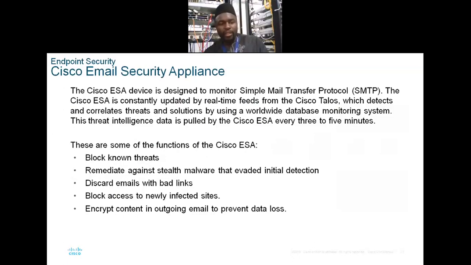These are some of the functions of the email security appliance. It blocks known threats, so it synchronizes from the world database pool of security so that it prevents known threats, remediates against stealth malware that evades initial detection, discards emails with bad links, blocks access to newly infected sites, and then encrypts contents in outgoing email to prevent data loss.